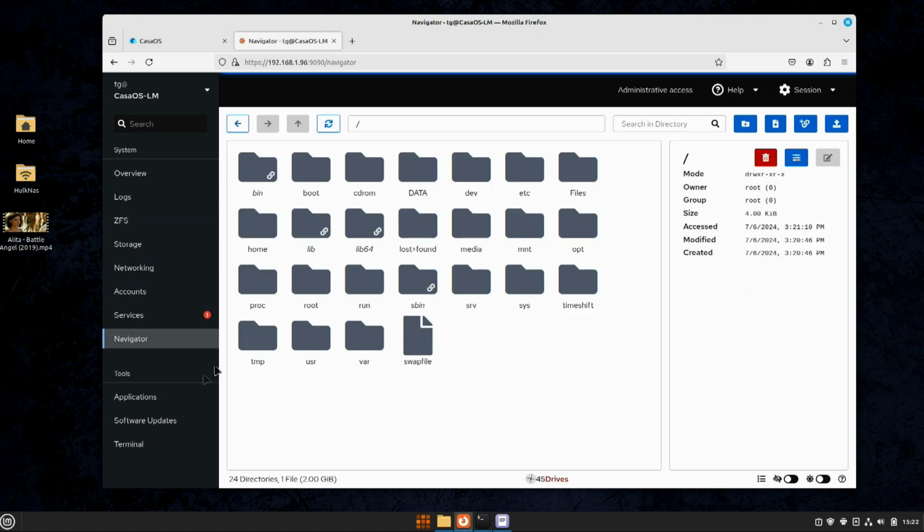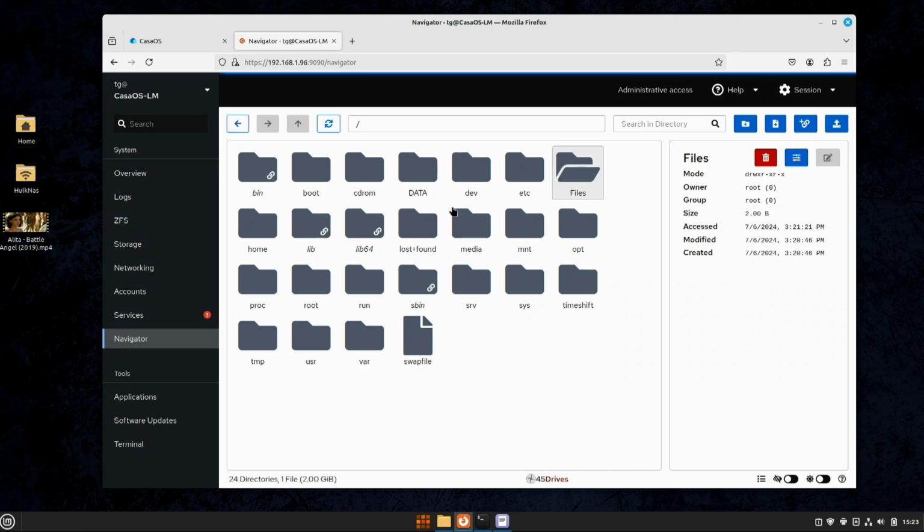And in Navigator, we can now click on these folders, we can see who the owner is, we can see all the read and write options and so on and so forth. And of course, this is the files that we just created. Right now it's root. It doesn't really matter that it's root. Might change that once we give Casa access to this.